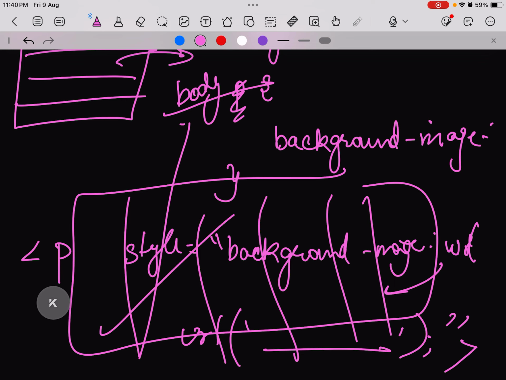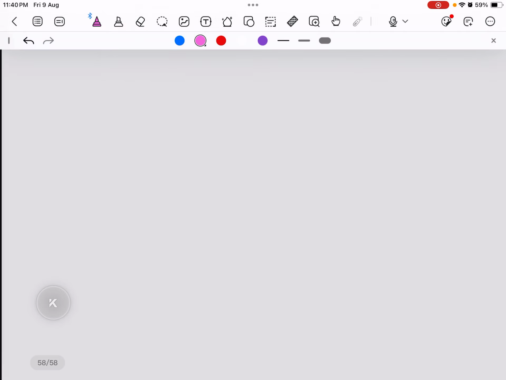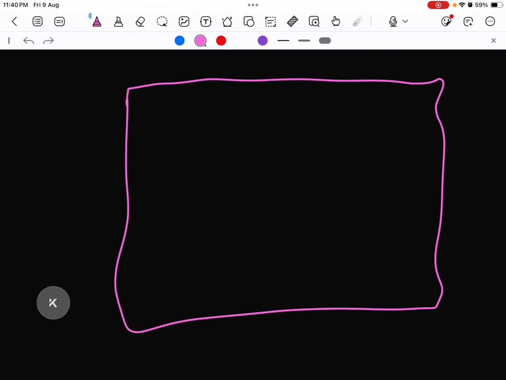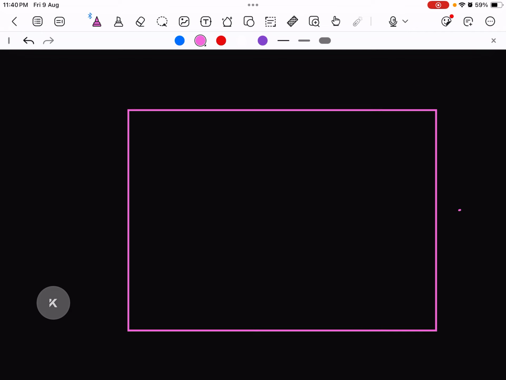Now what if, let's say this is my web page, but my background image is only this big, what to do then? In this case, I can create an image that will repeat itself.